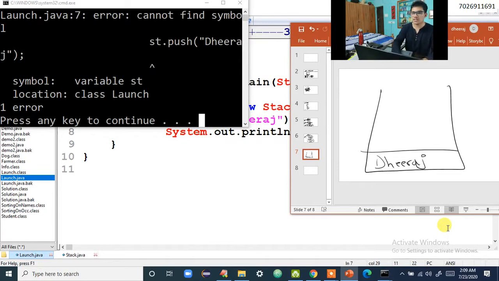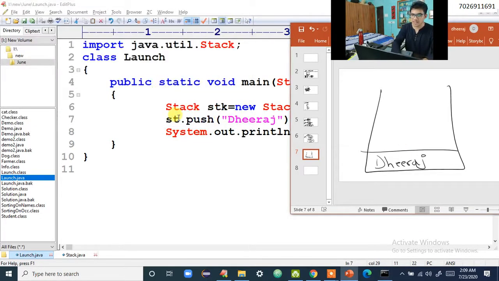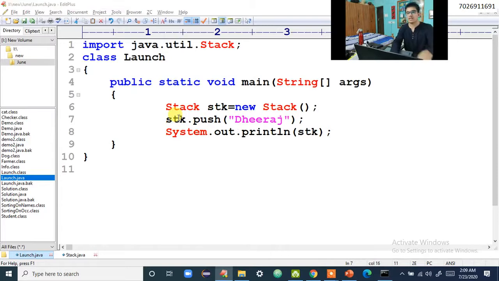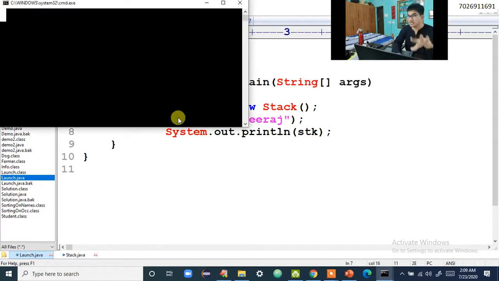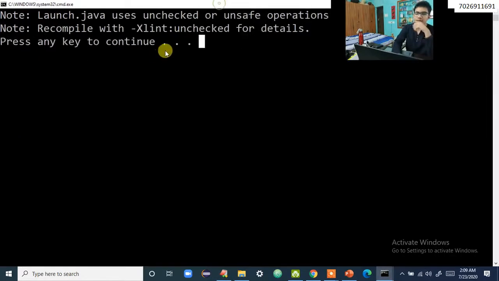Okay, cannot find symbol. It's not st, right? It is stk. It's stk dot push. Now when I compile, it will tell something. You should not get panicked. Maybe you are thinking now, because most of the time this happens. People got this, and this is a compilation error, right? They never execute it, thinking that it is a compilation error and I got a problem.